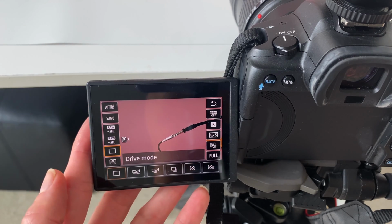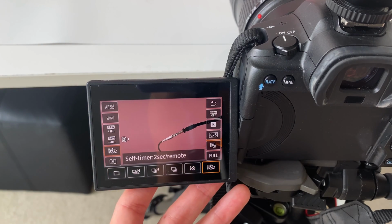And there are two other factors that can interfere with motion blur. When you press the shutter button, even if your camera is on a tripod, this can actually introduce a tiny bit of movement to the camera. Most of the time for myself, I don't find this to be an issue, but just be aware this can be a factor when shooting. If you find that's an issue, put your camera on a 2-second timer and this will allow for absolutely zero motion. And the other factor is whether or not you're using a tripod or going handheld.